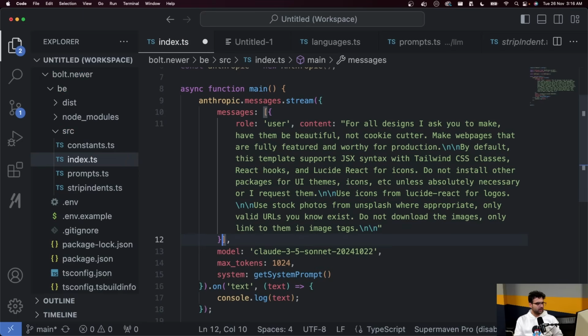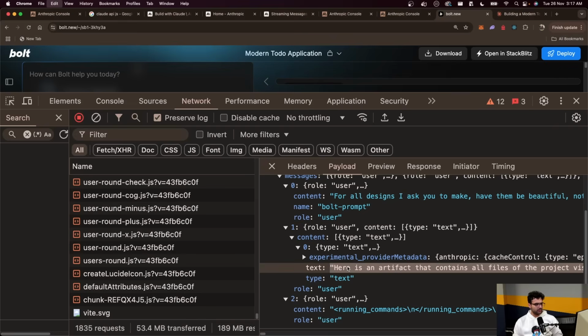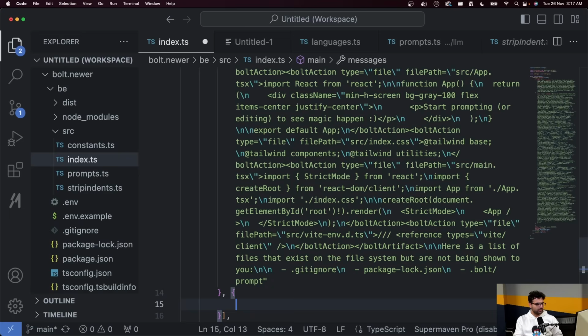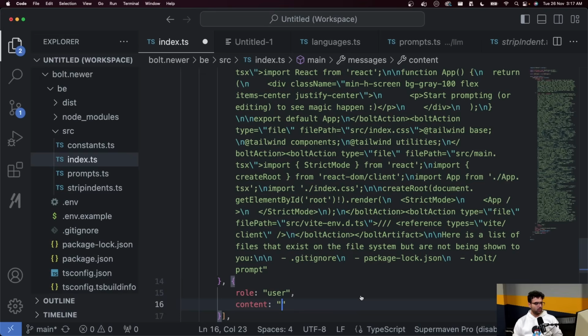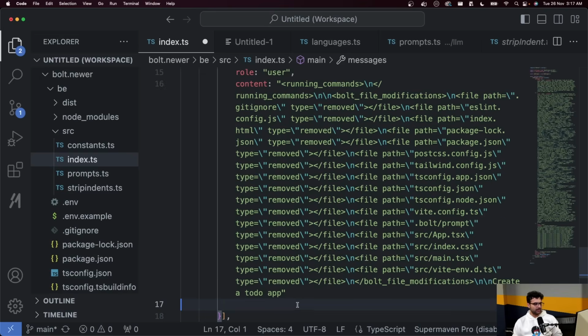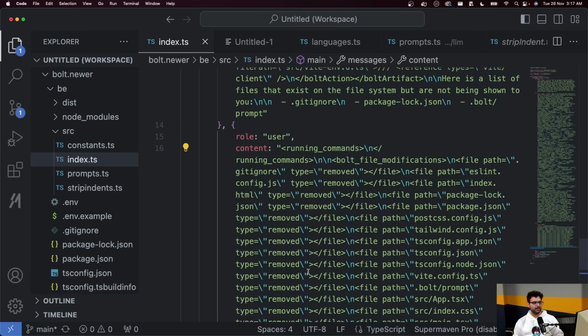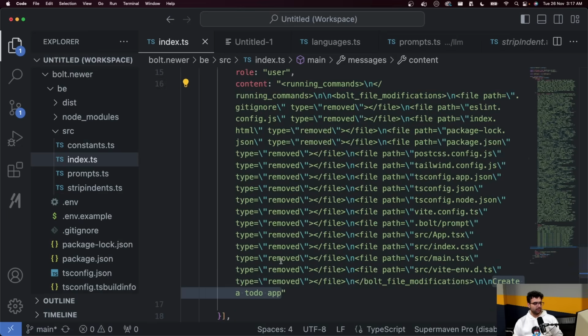And then there's another one. Role user content we would get from here. And then we need a third one. Role user content would be the final thing. We're just trying to see what response you get back for an initial prompt that you sent to Bolt, and the user prompt being just create a to-do app, everything else being the thing that it adds on top, along with a system prompt, which is pretty comprehensive.